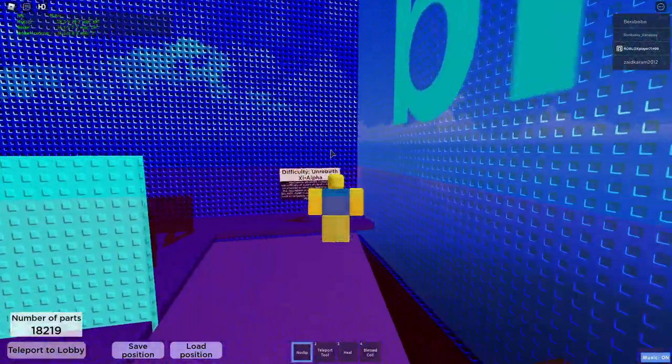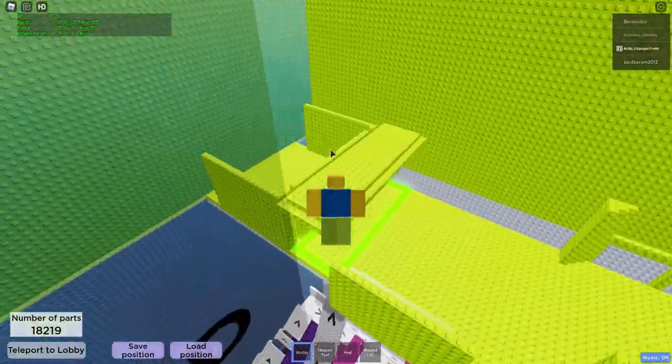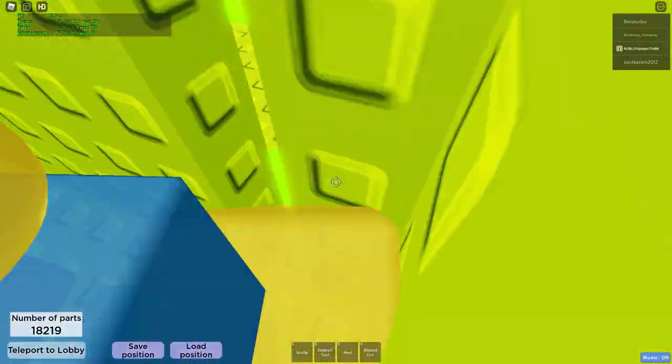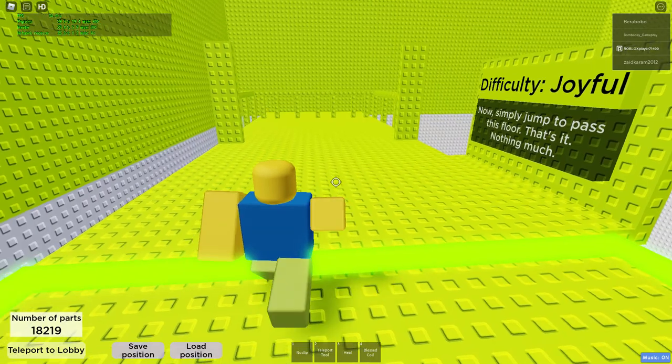Oh, that happens. Well, so we're gonna skip that. Let's go straight to Joyful. I think it's here, right? Don't know where you enter. What? Okay. Now simply jump past the floor.